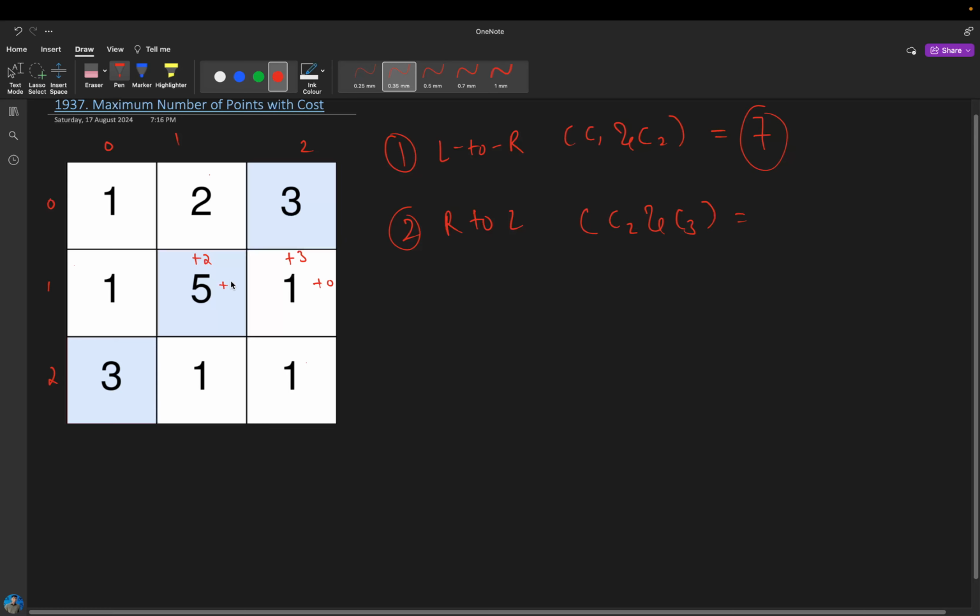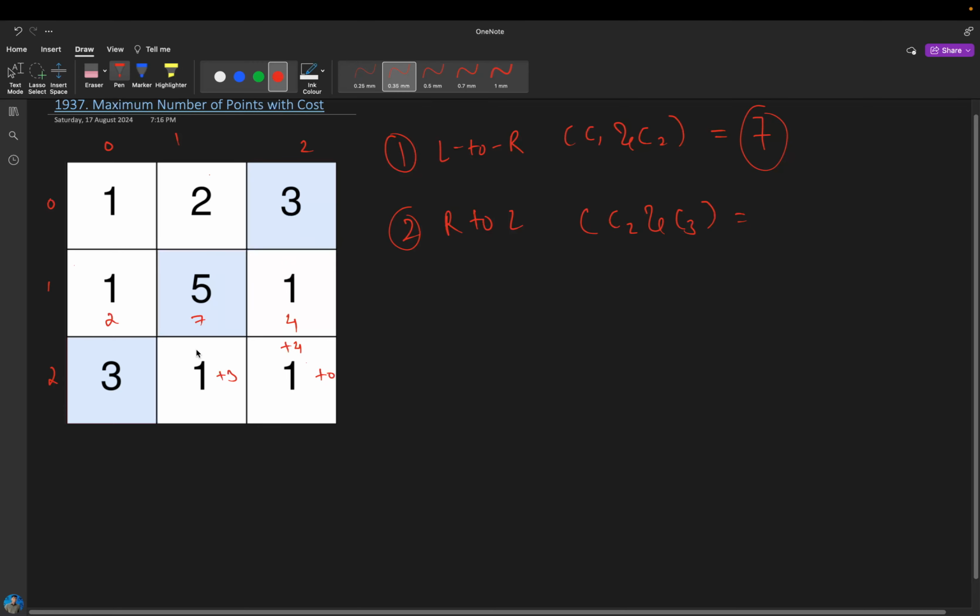And from this side I can take plus 1, or I can take plus 1 from this side as well, and that's it. Now if you try to compute, plus 1 same value, so that is going to be 2, and then this is going to be 4 because we have selected 3. Now in this case, when you are at 1, either you can take plus 4 from this side, or you can take 0, and now you can take plus 3 from this side, or you can take plus 7 from the top.